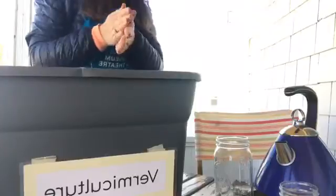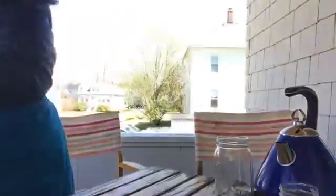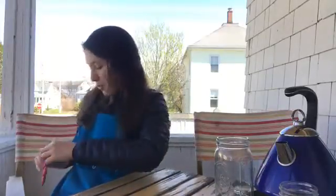while we explore the water cycle and why the water cycle is important for our worms and for us. So I have actually a special other friend that I brought along today who could explore the water cycle. Do you all want to say hi to my friend Dee Dee?